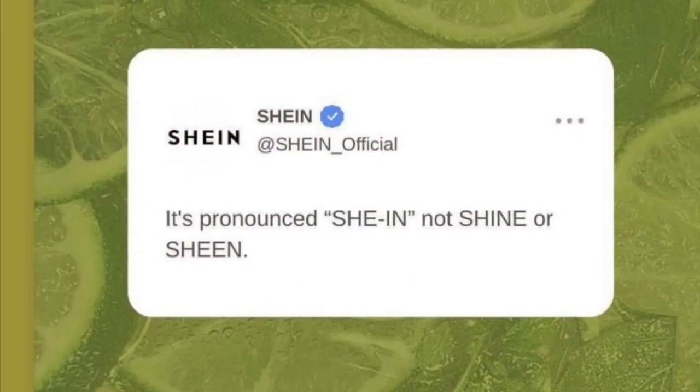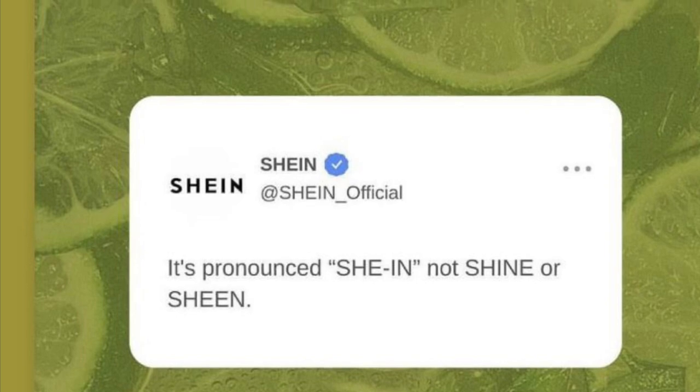And it's so funny, did you guys know there must have been a debate over how to pronounce Shein? How do you say it? Shein or Sheen? Because I've always said Shein, but I've heard the girls say Sheen as well. If you didn't know, it is pronounced Shein. The company actually put a meme up. I'm going to insert it right here. You can see they totally are letting you girls know it is Shein, not Sheen or Shine. Okay, I thought that was pretty funny. Anyway, the first top from Sheen. Look at me, Sheen. It's Shein, okay? Y'all got me messing up.